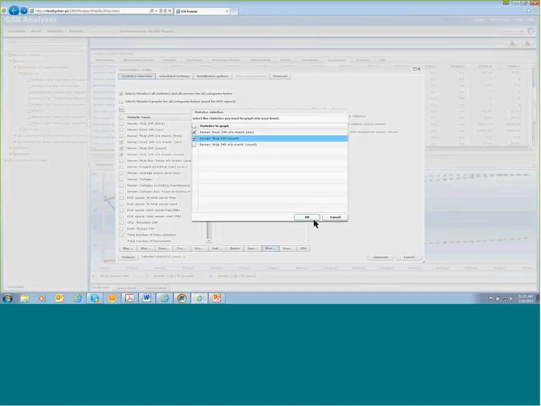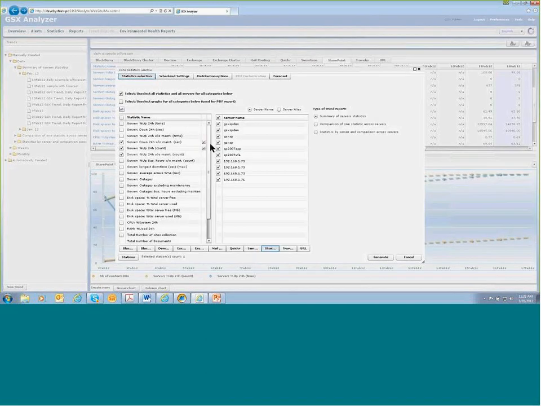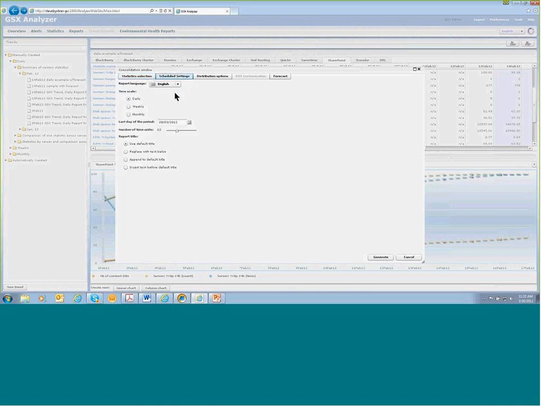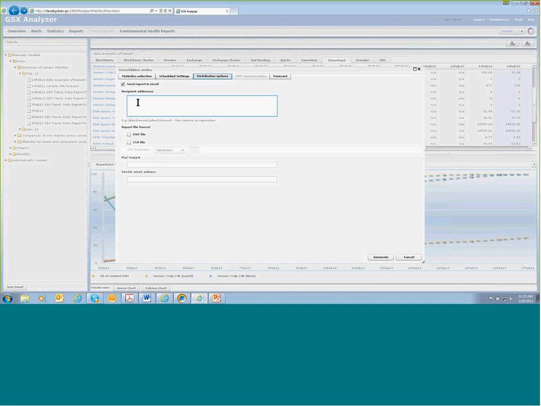I can determine, of the stats I picked, which ones I want in graphical format. Now I'm going to get 3 stats, but only 2 are going to be done graphically on all of my servers, or only the ones I select. I can say I want to deliver this report in German. I want it to be monthly, and I want it to be 20 months of data ending on February 5th, for some reason. And I can say I want to send this report to the management team distribution list, or individuals, as an attached PDF, and I want to do that once, the first day of every quarter.